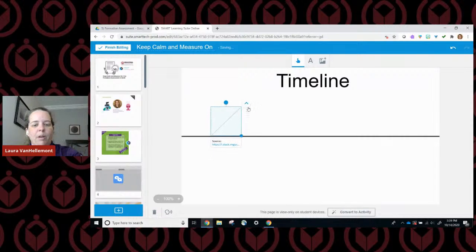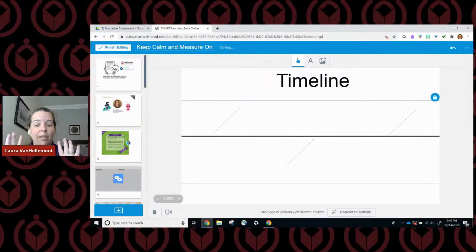And I'm going to add that right up there. I'll lock it. Actually, before I lock it, I'm going to duplicate it a couple times. And now, I think this took me under a minute to create a timeline activity for my students.